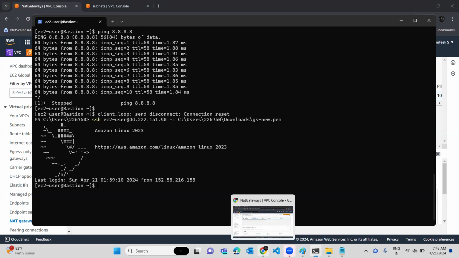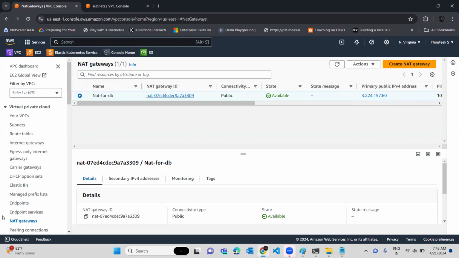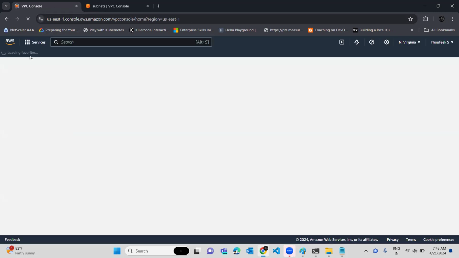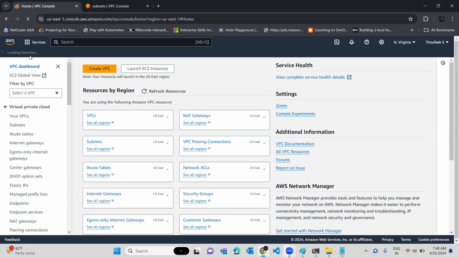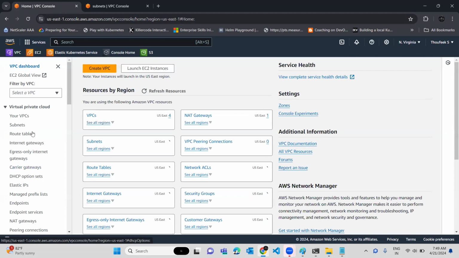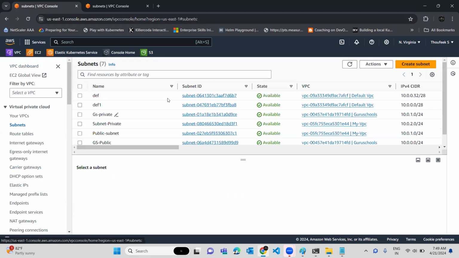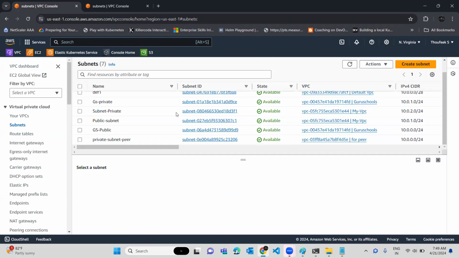So now we created the NAT. We need to configure the NAT for our machine. So what will we do? Just go to the VPC again, and go to subnets. We need to choose where our database machine belongs.